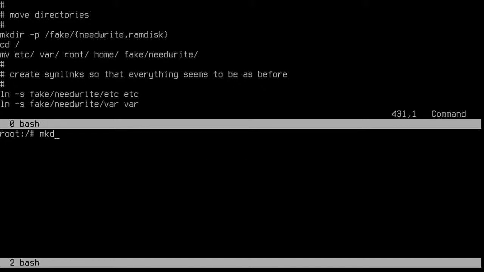We need to make a directory, PV. I'm going to say fake need write, and RAM disk. Looks good. We need to cd into root. We need to move verbose etc, var, root, home into fake need write.